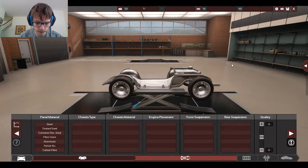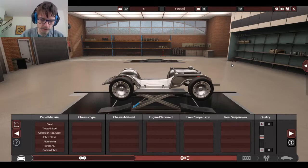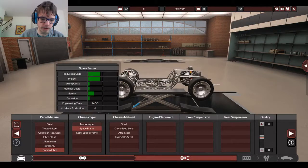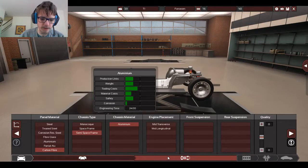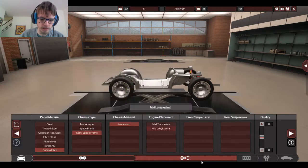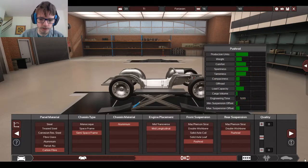T1, Forsworn. I think that's how you spell Forsworn. Right, so carbon fiber. No, not a space frame. Semi-space. Gonna make this mid-longitudinal. Push rod.